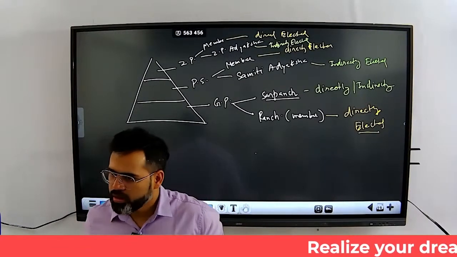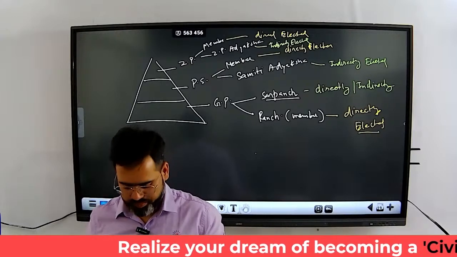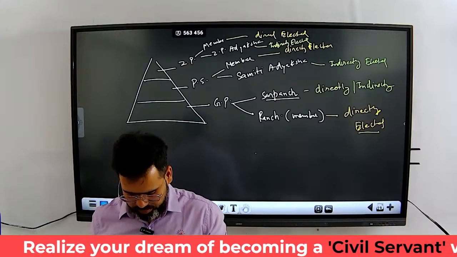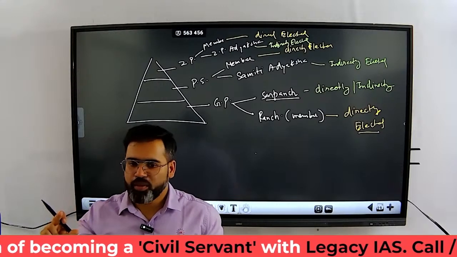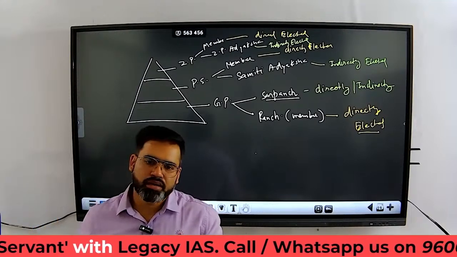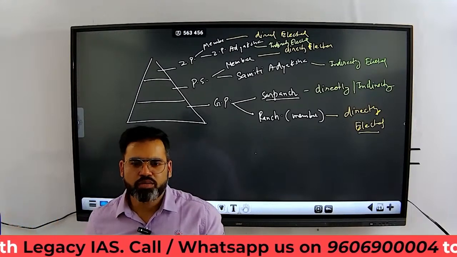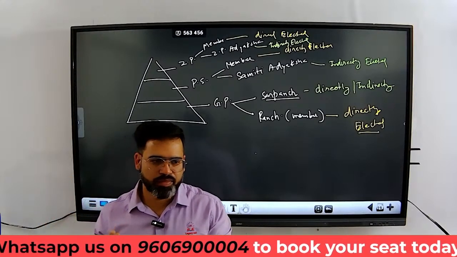One-third seats for the women, and SC ST according to the population. So this is the compulsory provision every state should follow. Some of the states can increase the reservation for the women also. Some states have increased it up to 50% also. But at least one-third is compulsory.